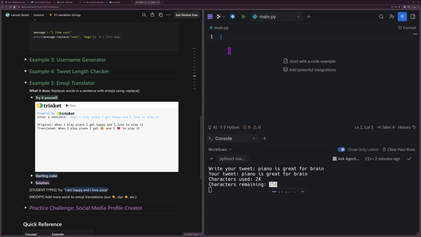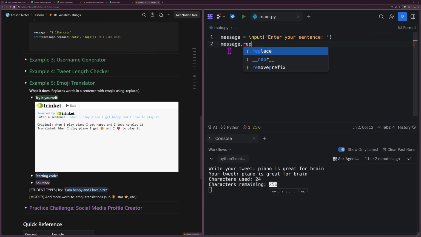So let's try to do it. It's super simple. I think you can already figure out how to do it. Let's say message is equal to input, enter your sentence, and then we are going to replace happy: message dot replace happy with a smiley emoji.